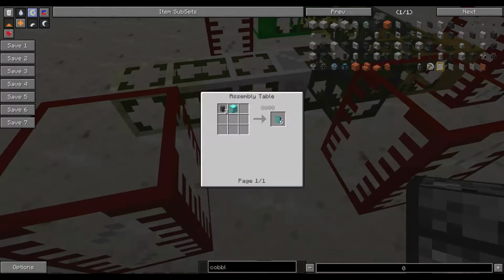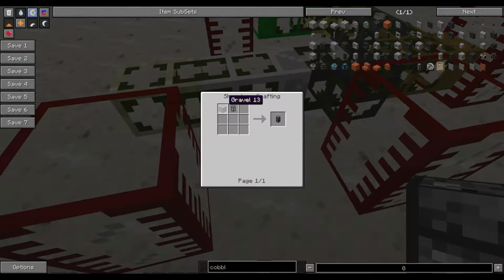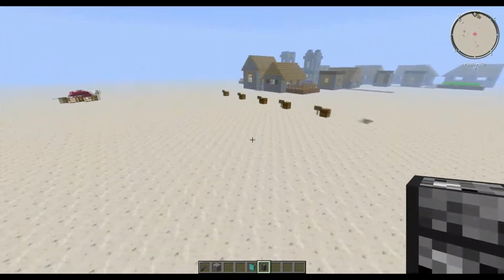Oh, and the recipe for facades. There's a block of gold and 3 cobblestone structure pipes, and structure pipes are made with a bit of gravel and a cobblestone transport pipe. Right then, let's move on.